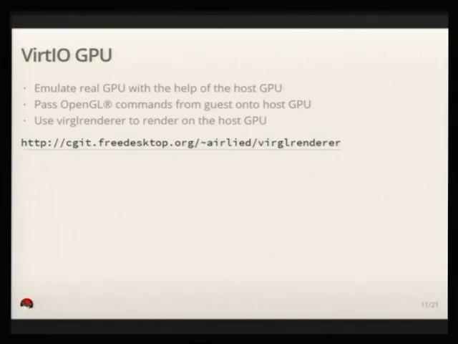However, this has some limitations because of the process. So for instance, if you want to emulate an NVIDIA or an Intel GPU, you really have to have the corresponding card in the host as well, because you can hardly emulate NVIDIA and have an Intel host GPU card, right? And it also uses some host-side software, which is called virglrenderer. You can check it out online if you want to.